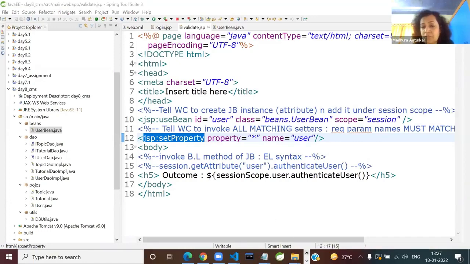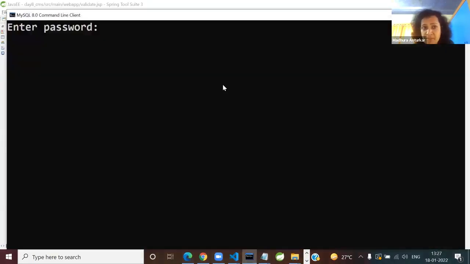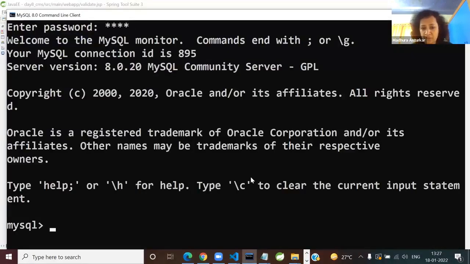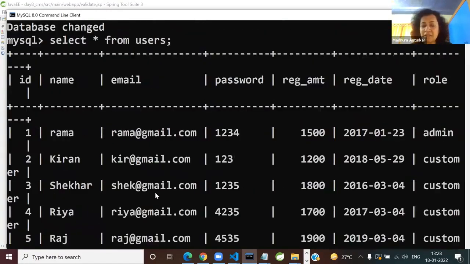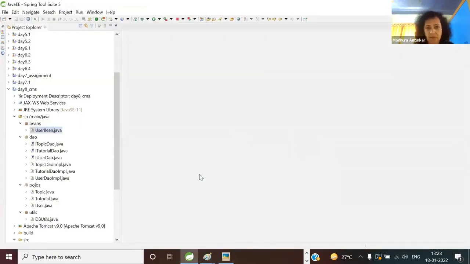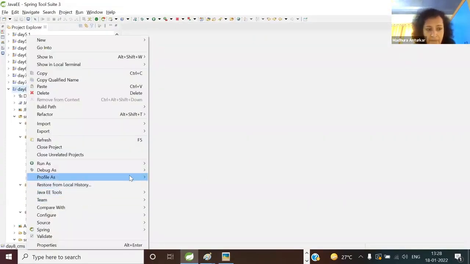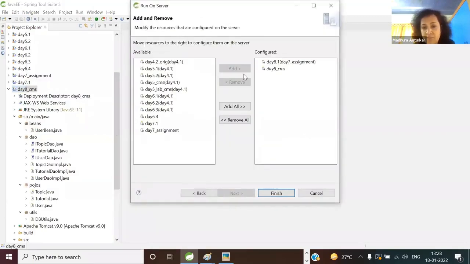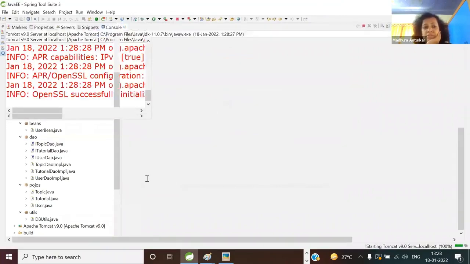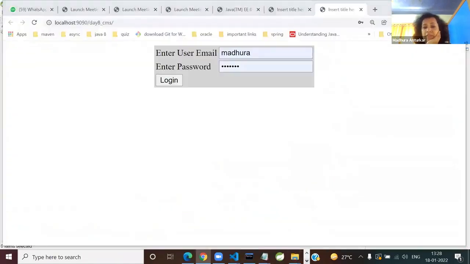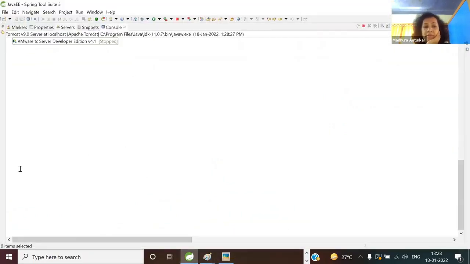Got it? So please open your database. Now it is everything database based. Look at your users table. And let's give them some credentials. So first, let us give the wrong credentials and see what happens. So now I'm just running the thing. You also run. Run as, run on server. Next. Removing earlier projects and deploy, keeping only the first one. Let's do this. Always check the console for error free. There's no error here.